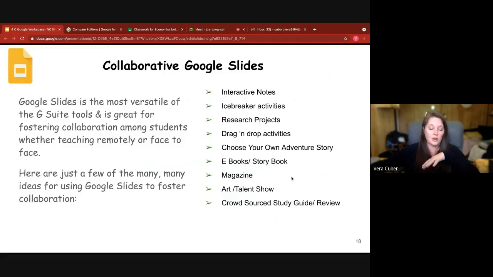And they're also great for using, like I'm using now, as a guide when you're presenting, whether you're face-to-face or online. I recommended for years my teachers use them to guide their lessons every day, face-to-face, in person, and then embed those on their websites as well, so students would have access to those if they weren't in class. That is a great way to facilitate that learning outside of the classroom as well as inside of the classroom.